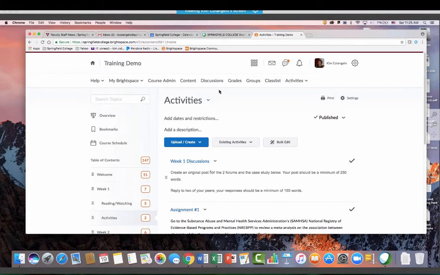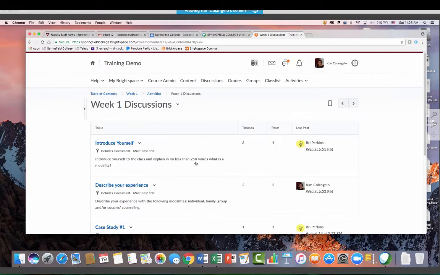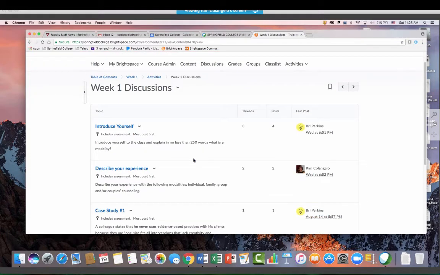You were mentioning the privacy of the feedback, or the availability for other students to view it. Is that just dependent on the assignment or discussion post itself, or is there an option to make it private?